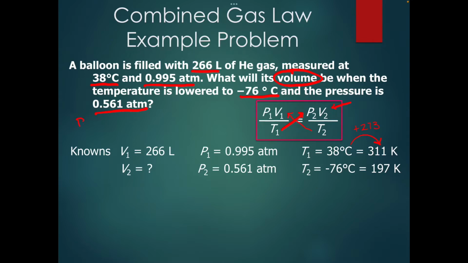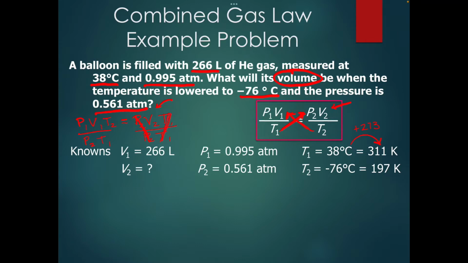T1, P1, V1, T2, because that T2 got multiplied up, equals T2, P2, V2, T1, because that T1 got multiplied up by T2, P2, V2. Now, again, I'm trying to solve for V2. So the way that we're going to do that is we're going to divide by anything that's next to V2. Okay? So the things that are next to V2 are P2. So we're going to divide both sides by P2. And then that's done. And we also need to get rid of P1.